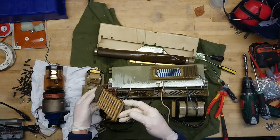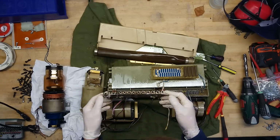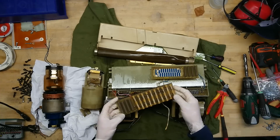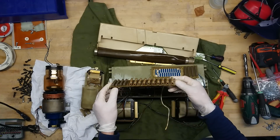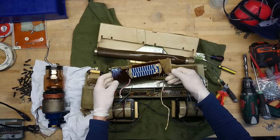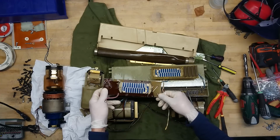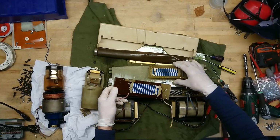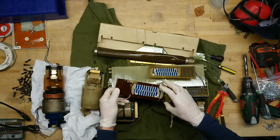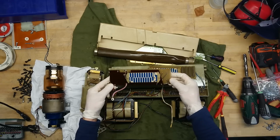But these resistors, they do look kind of odd. Not quite sure I have seen this type before, or if it's even resistors. Maybe it's capacitors. High voltage capacitors. It could be a capacitive voltage divider in order to measure it. But this also has an identical resistor here, and has a lot of small dots here. So it could be it's just a lot of elements in series for a high ohm resistor.